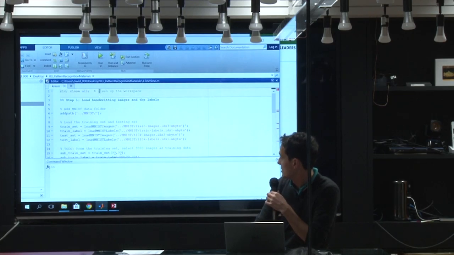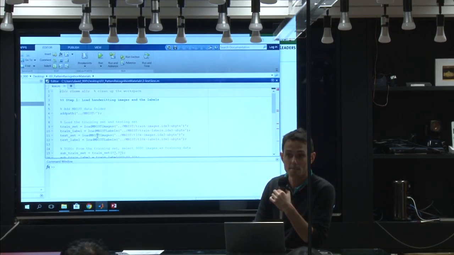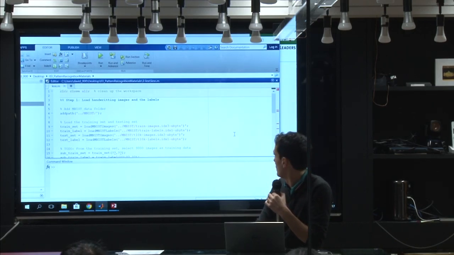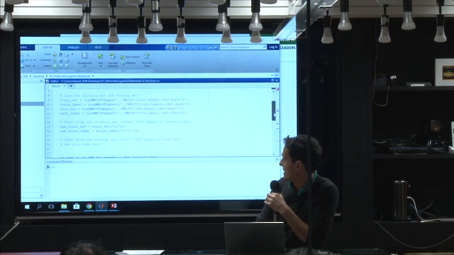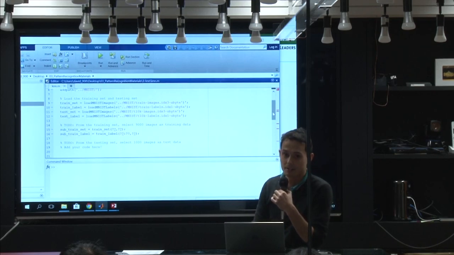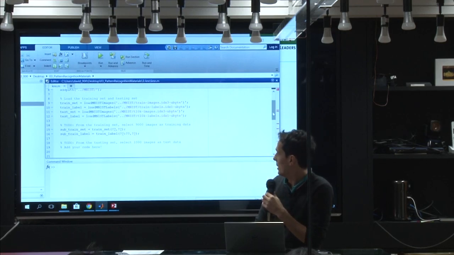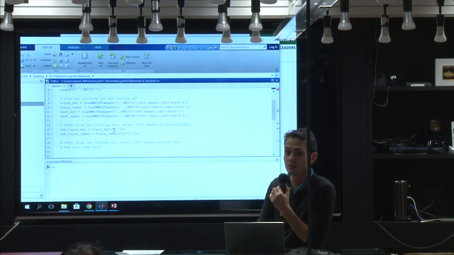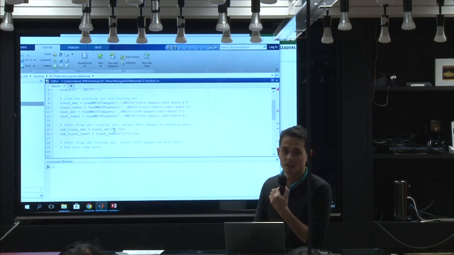Okay, so it starts off in the same way, but now we've got both the training set and the test set, so you're loading more files now. Now, your first task is we don't want to load the entire training set. It's very, very large, and if you do, it'll probably take a long, long time every time you want to do a test. So in here, you have to load just the first 9,000. Those of you who are familiar with MATLAB won't have a problem with this because it's just using MATLAB's array indexing.